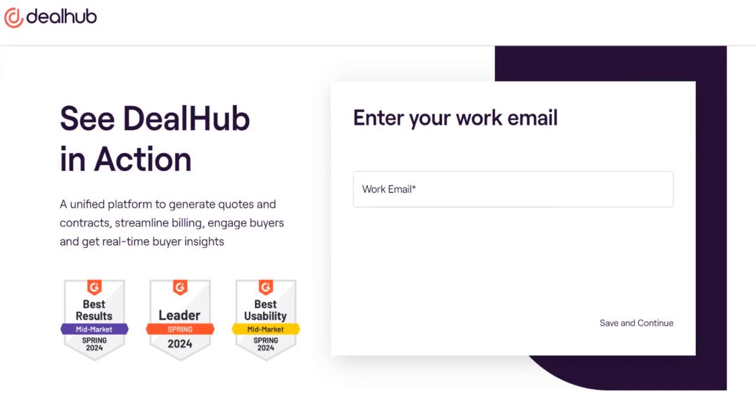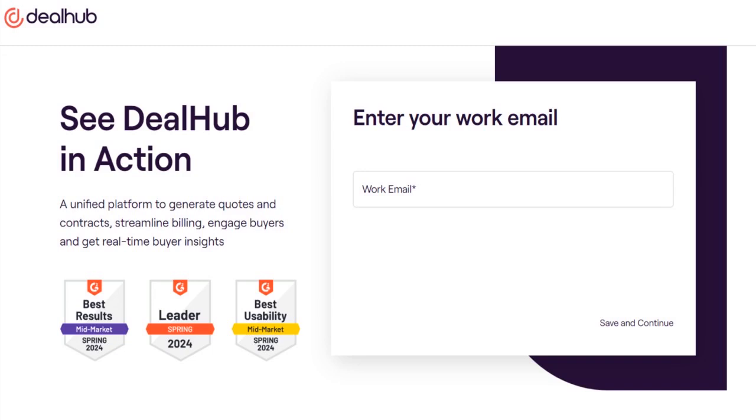One thing we were able to see is that DealHub will cost you anywhere from $50 to $150 per user per month. Okay. Now, if you want to choose a monthly billing process, you can actually save close to 30%. So 30% off. One thing for sure, there's no free trial with DealHub. What you want to do is you want to ask for a demo.